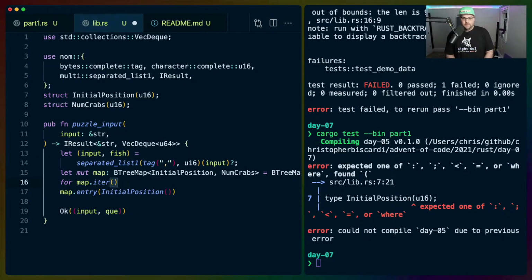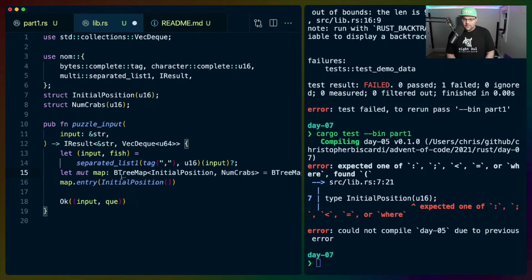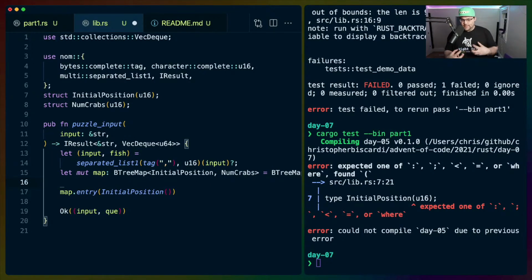We just do... Wait, that's not what I was looking for. Sorry, the question confused me because we're not actually iterating over the B-tree map. We are iterating over the input to collect into the B-tree map.